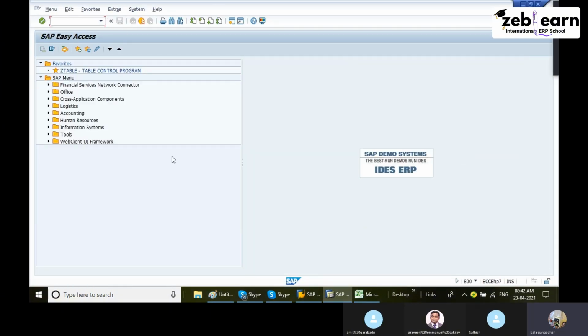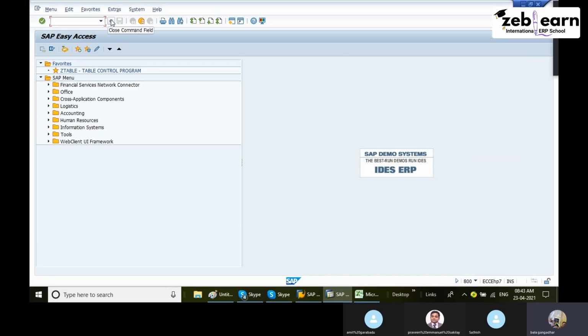Now, this is just the log on screen, the front end. In this front end screen, they divided different menus and bars. We need this bar information because sometimes you will get errors, and you have to ask which button to click, in WhatsApp or somewhere.